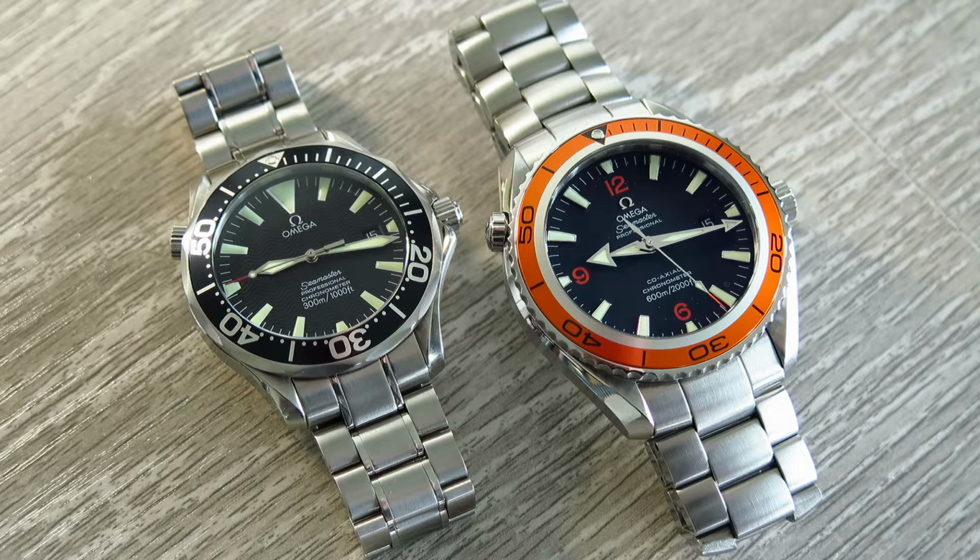Always a bit of a gamble when you're buying these watches, particularly when you're buying them from overseas. But I think I mentioned in my previous video yesterday that I've got a well-established relationship with a dealer on Chrono24 based in Japan. I've always had really good high-quality watches from them when I've used them in the past, and fantastic service. So both of these watches I've just landed, really happy with them.